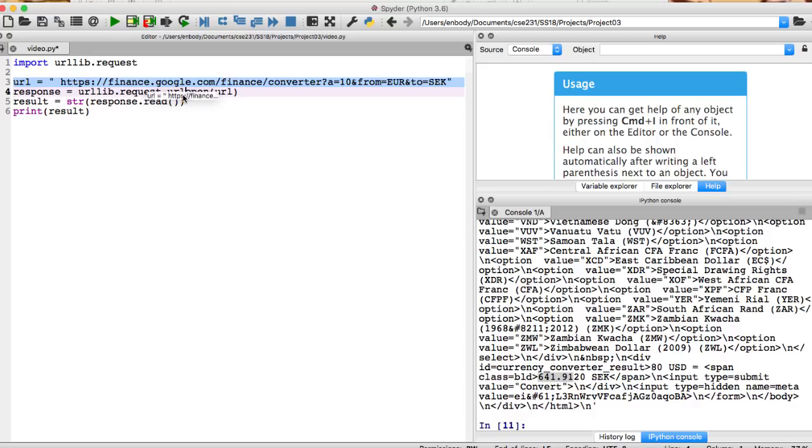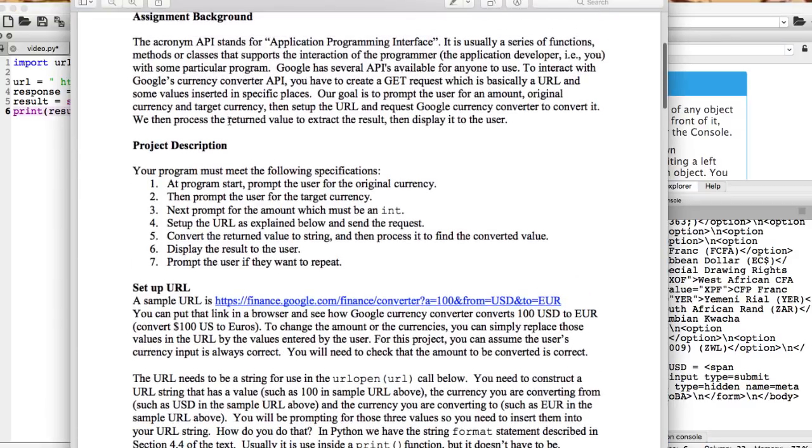The next 2 lines are just automatic. You can just copy those. So you build a URL, you use it in these 2 lines, and then you have a result that's a string. And what do you do with that string? Well, you have to find the values that you're looking for in there, and then extract the number and print it. Those are the steps that you go through, and we describe that here.